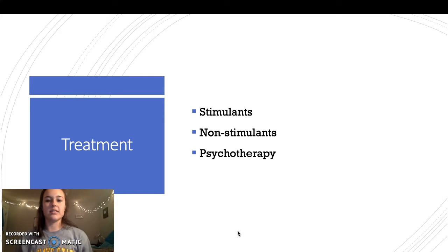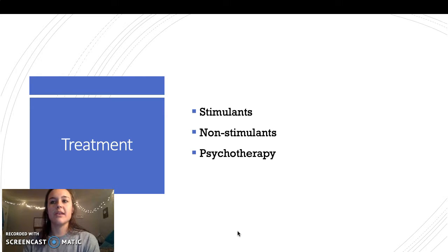Then there's psychotherapy. A form of psychotherapy is behavioral therapy, which, like it says, deals with your behaviors. So it's aimed towards people who have changes in his or her behavior. It might involve practical assistance such as helping you organize while you do your tasks, or completing homework, working through emotionally difficult events, things like that.